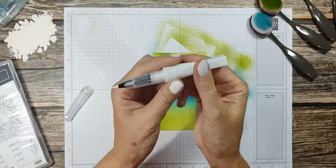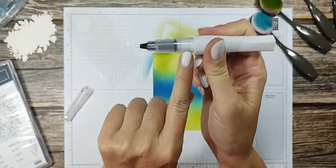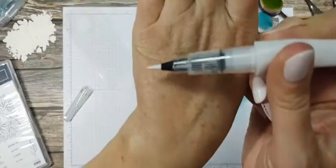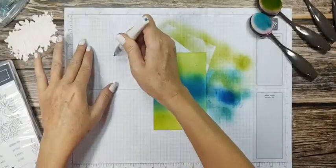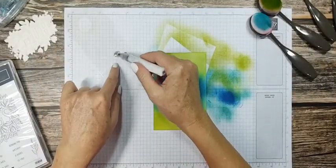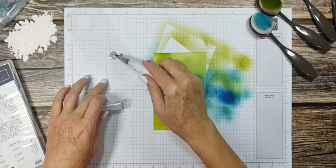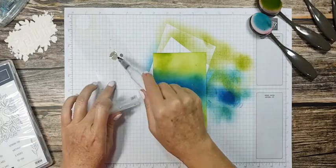Okay, so it actually says push right on here. So now you're going to squeeze it, and you'll see the ink will come down. See, the ink starts to come down. Can you see that? I hope you can see that. So the ink starts to come down, and it's going to come out the tip. Now, right now, I'm going to make a puddle over here. Because what I'm going to do, instead of brushing it on, is I'm going to splatter it on. Okay? So I'm going to splatter. And you'll see what it does.